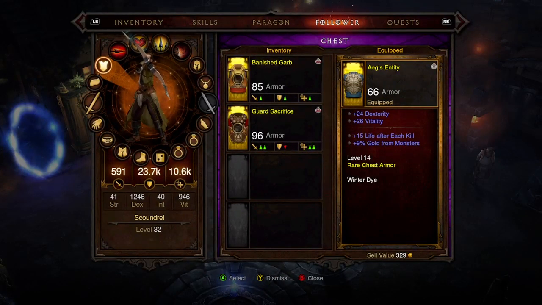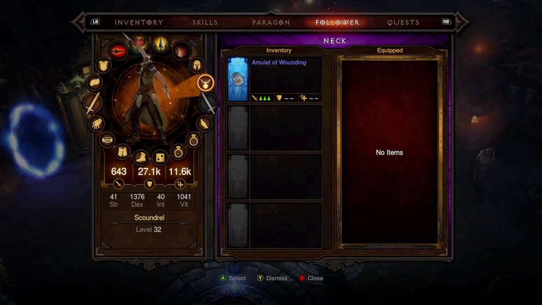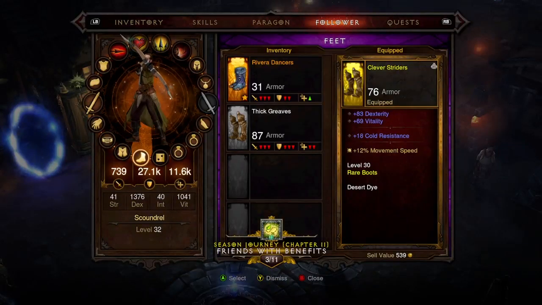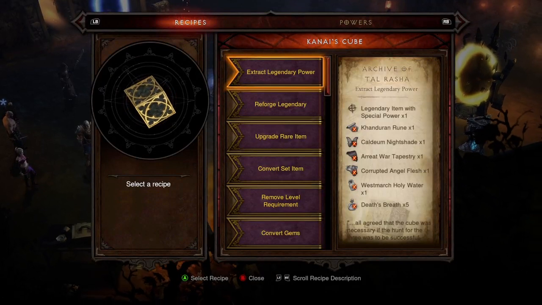Getting some gear going for our follower too here. Nice. There we go. Friends with benefits, fully equipped a follower. That's a seasonal.